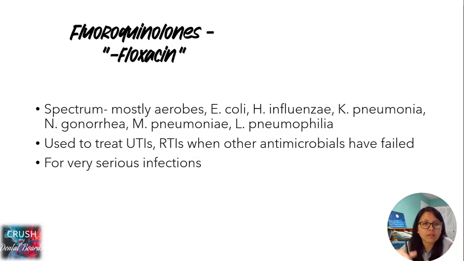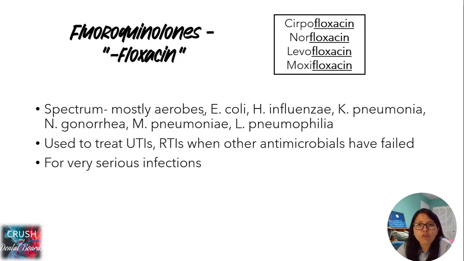Okay. Now, fluoroquinolones. Fluoroquinolones end in floxacin. So, if you're familiar with ciprofloxacin, norfloxacin, levofloxacin, moxifloxacin, then those are all fluoroquinolones. Now, spectrum-wise, they affect mostly aerobes. Again, you have your E. coli, your H. influenza, your K. pneumonia, Neisseria gonorrhea, M. pneumonia, L. pneumophilia. It's used to treat UTIs, your urinary tract infections, your respiratory tract infections, when other antimicrobials have failed.